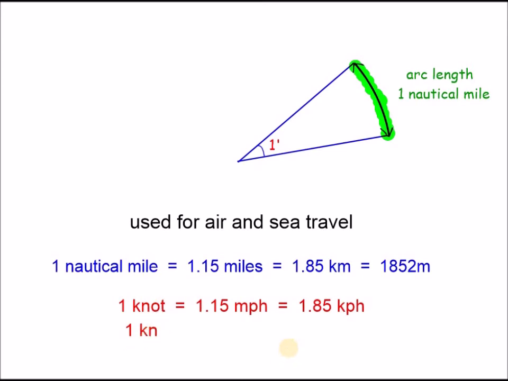So to summarize, I took the circumference of the Earth, the equator, I divide that into 360 degrees, you take 1 degree, you split that into 60 equal parts, called minutes. So here is that 1 minute, and the arc length produced on the surface of the Earth, when the angle at the center is 1 minute, is equal to 1 nautical mile. The main thing to remember in all of this is this conversion.